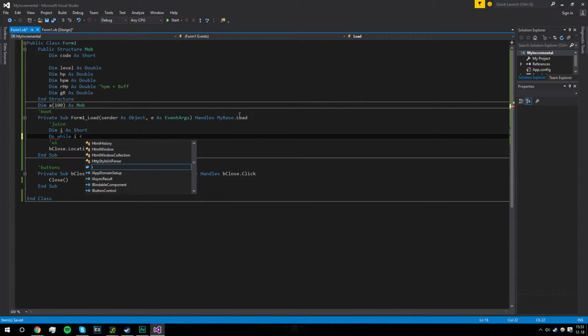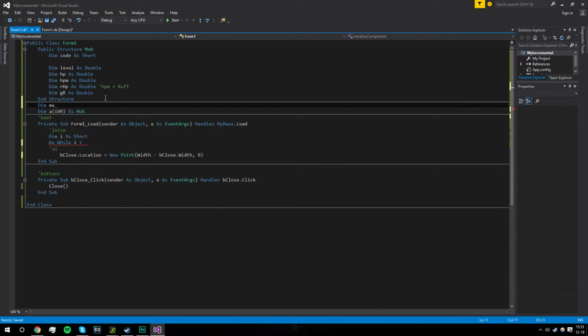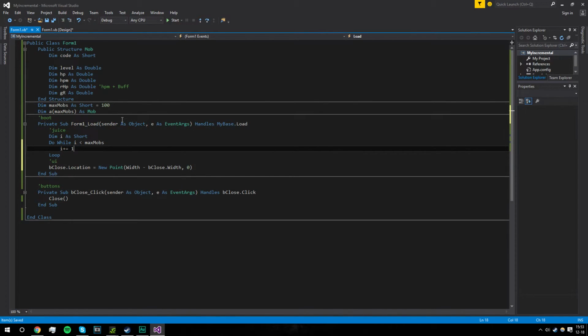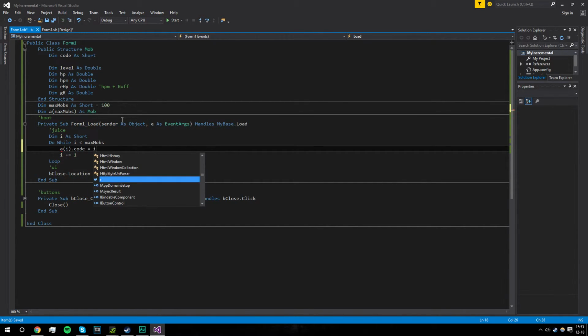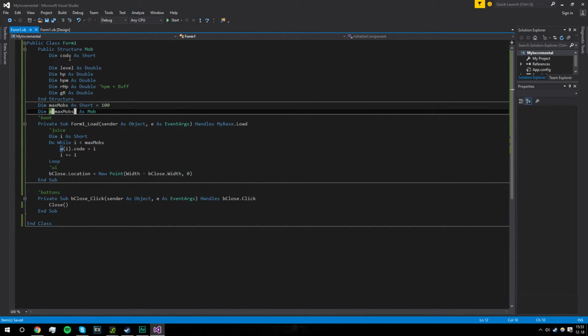Do while I less than, oh here, define max mobs and then just put it right there. Do while I is less than max mobs. I plus equals 1. A dot I dot code equals I. So now the 44th mob will have code 44. Isn't that lovely?